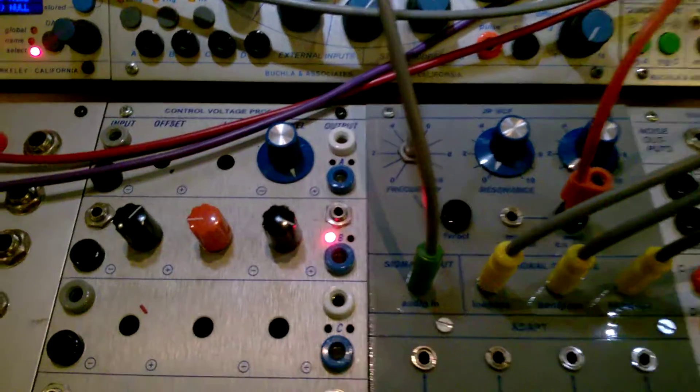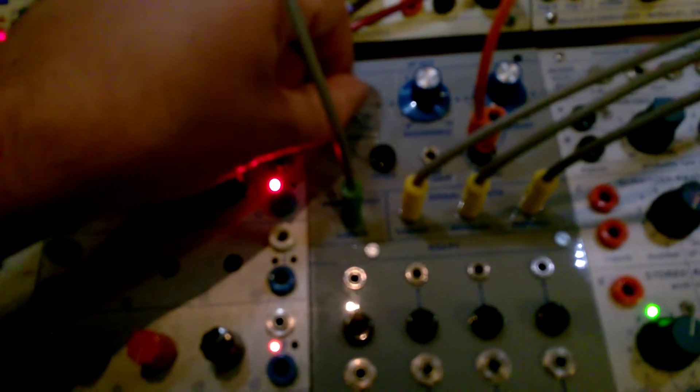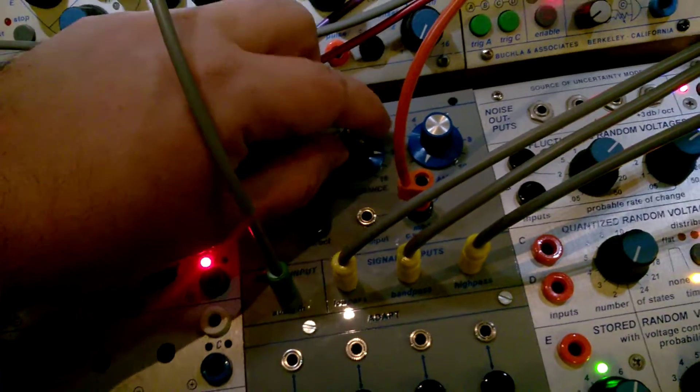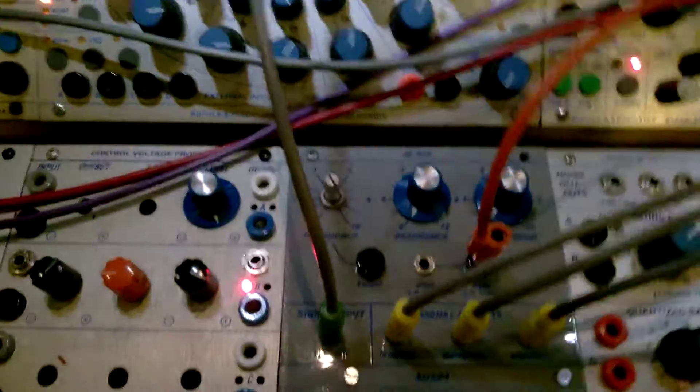So this is the straight signal, and this is the low pass signal. That's with the frequency up — it sounds very similar. Now if I put the frequency down, it almost goes to nothing. And let's put the resonance up. It will self-oscillate. That's super rumbling right now — you probably can't hear it very well on the phone. You could easily make crazy bass drums. Literally, the stuff in my walls is shaking. That's not a huge volume coming out of my mixer, so that's a really strong filter.